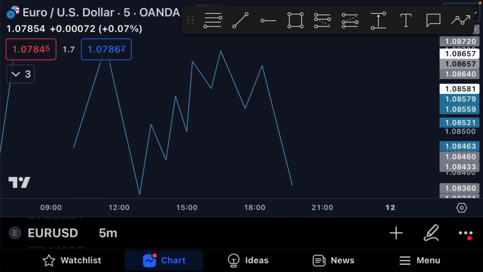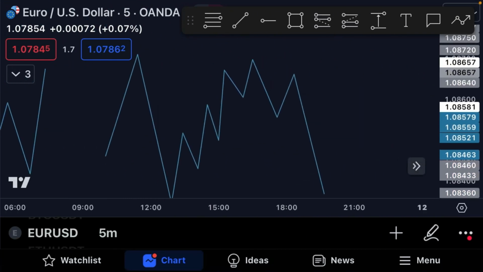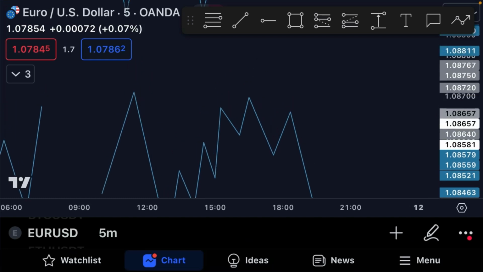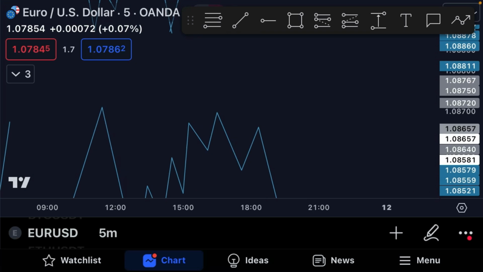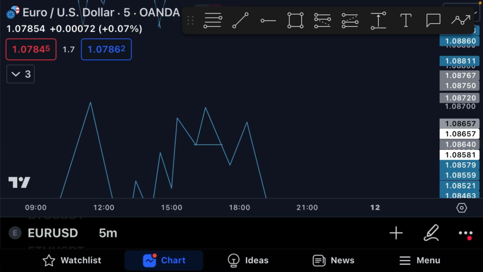I'm not saying this doesn't work or would not work, but I'm just trying to tell you that the bank will try as much as possible to liquidate people that try to use this entry model, because they already understand that people want to see prices this way, breaking this change of character line, whichever way you understand it, and coming down to take that out.